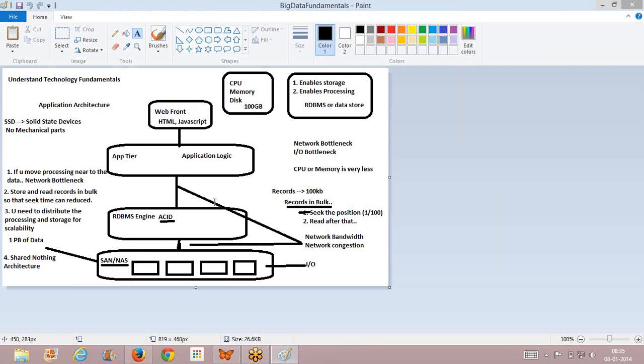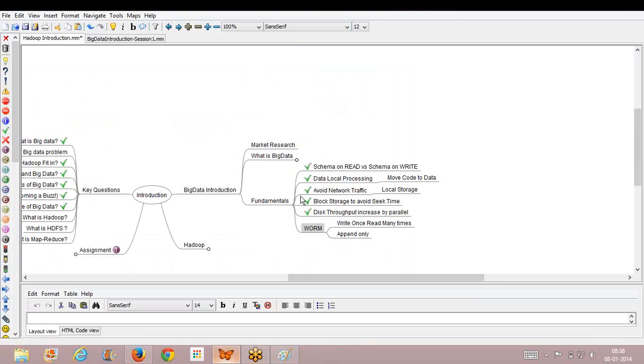But in a big data system or a big data application, usually the demand is different. You bring the data, you store the data once, and then you read it many times. It is the characteristic known as write once, read many times, which is WORM. So most of our discussion going forward is going to be a WORM based discussion, which means our data is never going to get updated. It is going to be append only. We will cover these two things a little bit more next time when we start with Hadoop.